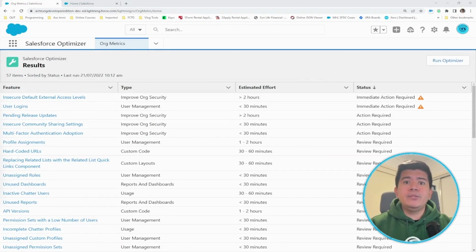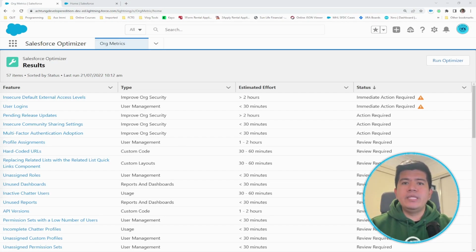So before you dig deep into setting up your Salesforce Optimizer and running your Optimizer in your Salesforce org, let's quickly discuss first what it is about. Salesforce Optimizer is a tool within your system setup. So it's not an AppExchange package. It is within your system setup that you can utilize to determine what the issues are in your current Salesforce organization in terms of your current configurations, your user setup, your system setup, and to generate logs and recommendations for you to optimize and improve those existing processes.